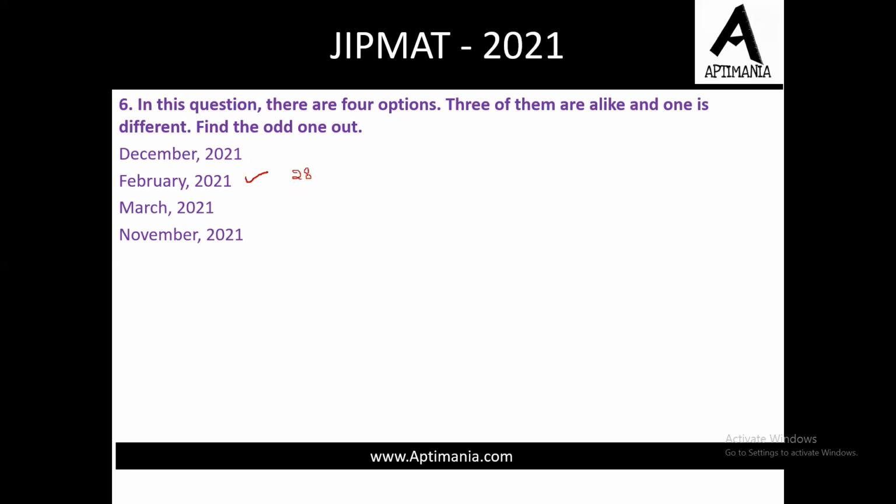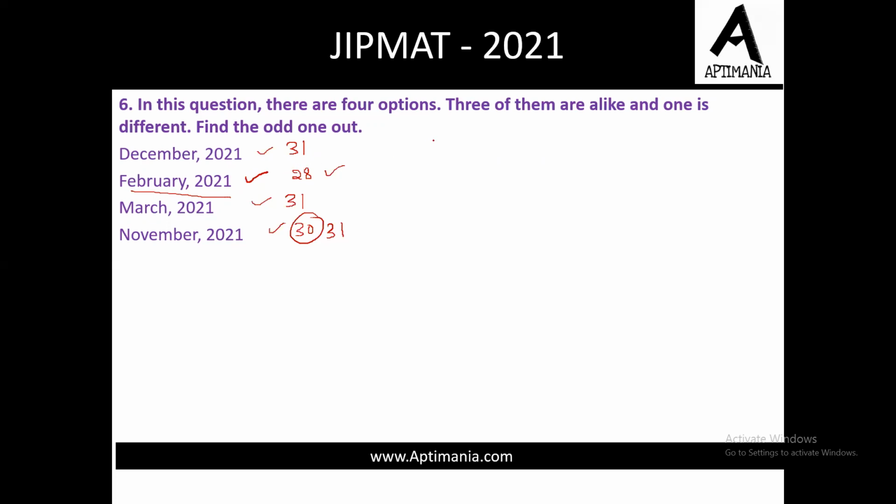because Feb है 28 डेज. But then यदि हम प्रॉपर्ली चेक करें, in December we have 31 days, March में we have 31 days, but November we have 30 days only. तो यदि यहाँ पर भी 31 होता तो हम कह सकते थे कि Feb is odd one out, but यहाँ पर 31 नहीं है, here it is 30. So we cannot say directly that Feb is the odd one out, right? Feb odd one out नहीं है. Then how to find out?